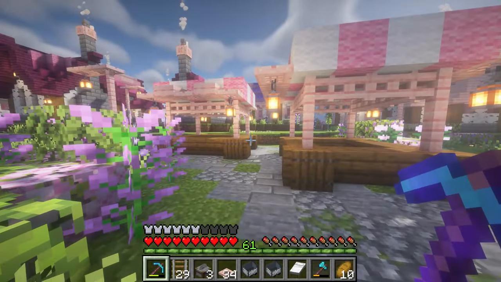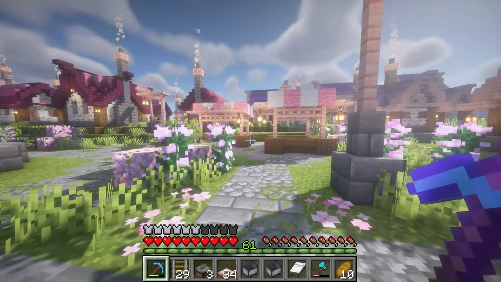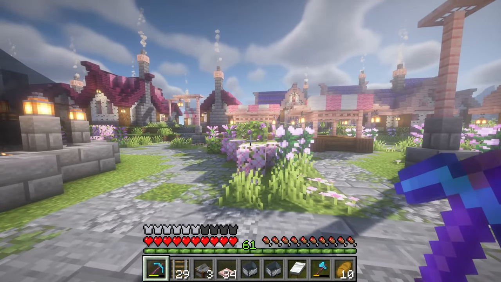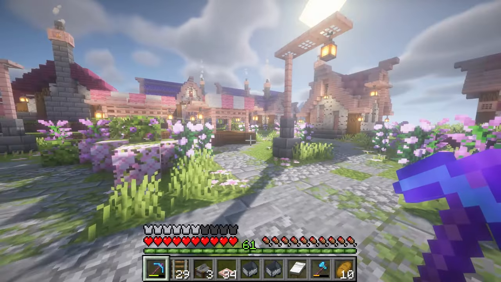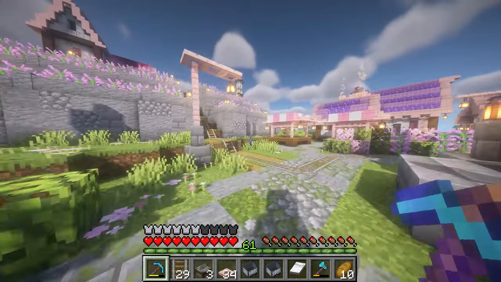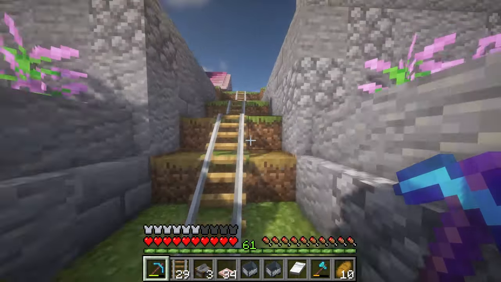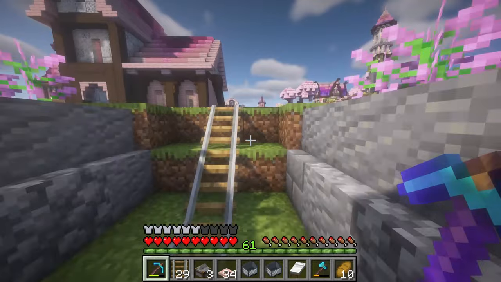And then here is the other little market section, and I think that they add just a little bit more to this place because I had this open space, and now that it's filled, I think it looks really, really cool. But I have been letting my villagers breed up a little bit more, so I am going to continue on with that.